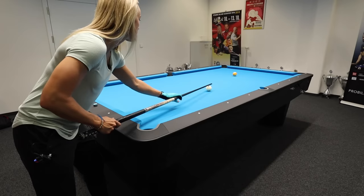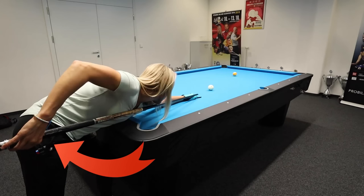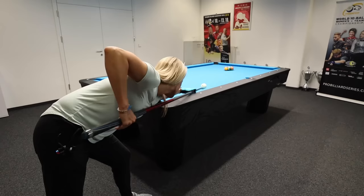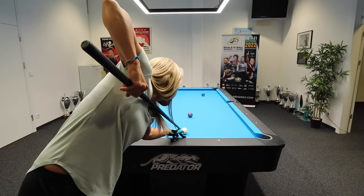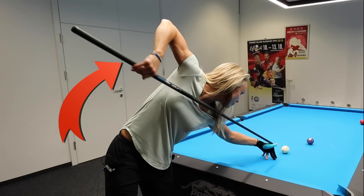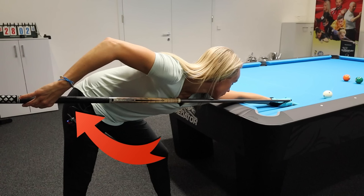One of the toughest shots in pool is the drag shot, and I like to play this one with a little wrist action — but it's not always extreme wrist action. Sometimes you just need to open your hand a little and close it to get the desired amount. Another important shot where wrist action can help is the break shot — you can create extra speed with your wrist, which you definitely need when breaking hard. For jump shots, you need to create a lot of speed and power in a very short movement since you can't stroke normally — wrist action is golden there. For basic shots like follow, stop, and draw, wrist action can give you that extra little touch and more quality.